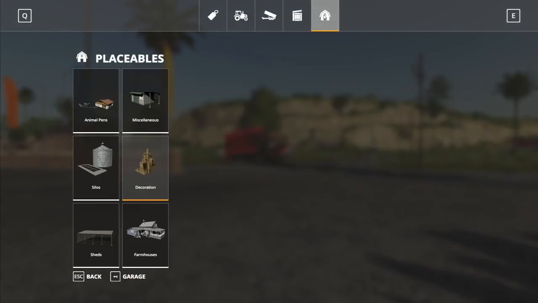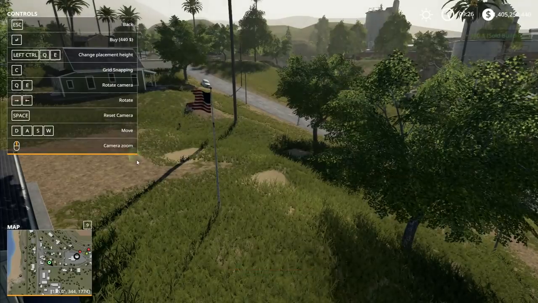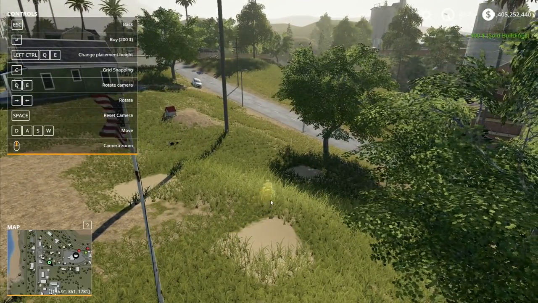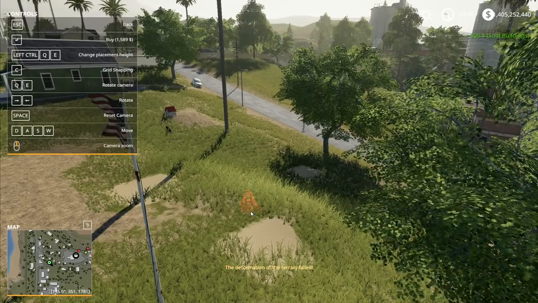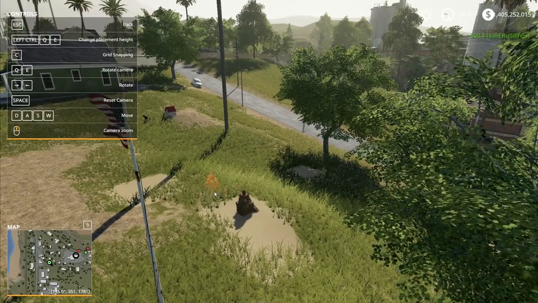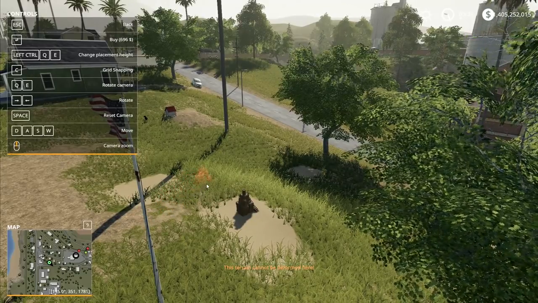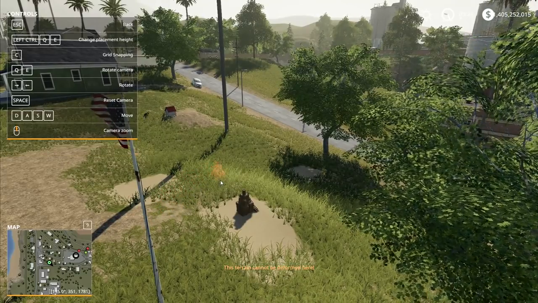So now I can go back into there, and back into here. But now you can see that because we've removed it, I've got that one. I can place that one there. It's now moving out, and it's allowing me to place it in other places.